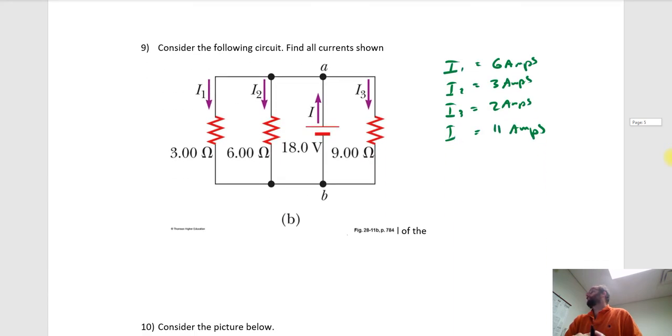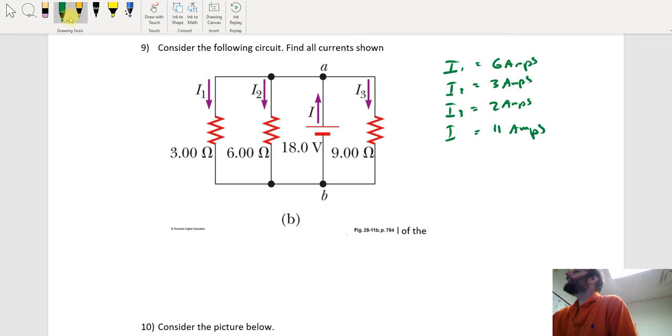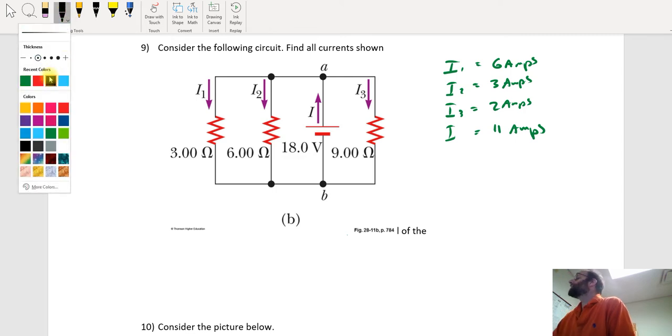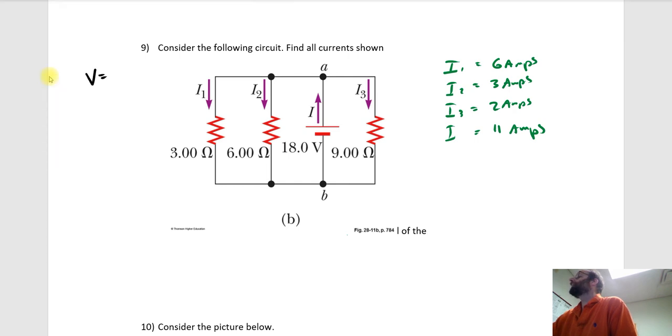All right, so this one is a parallel circuit, and a very important thing to realize about these circuits. The main equation that you're going to use in circuit problems, whether it's AC or DC circuits, this one is a DC, is voltage equals IR. That's called Ohm's law. This is kind of like the F equals MA for circuit problems. The trick is knowing what the voltage is across any given resistor.